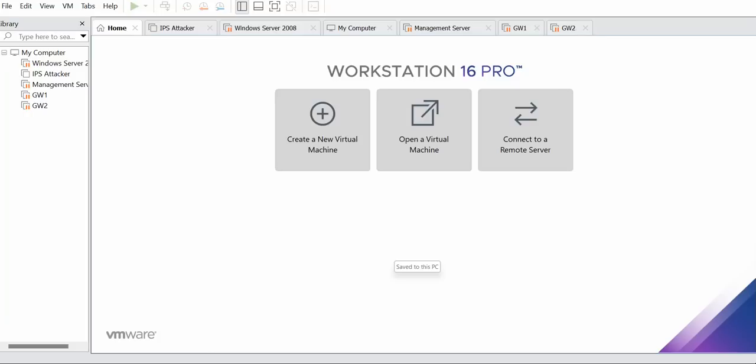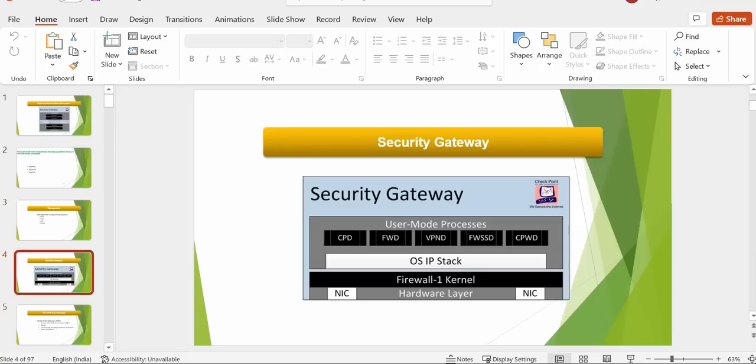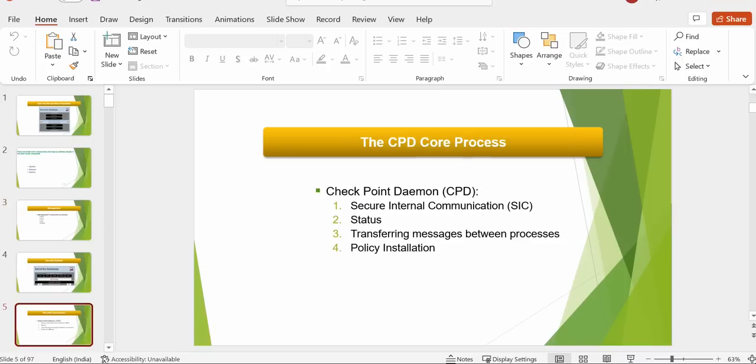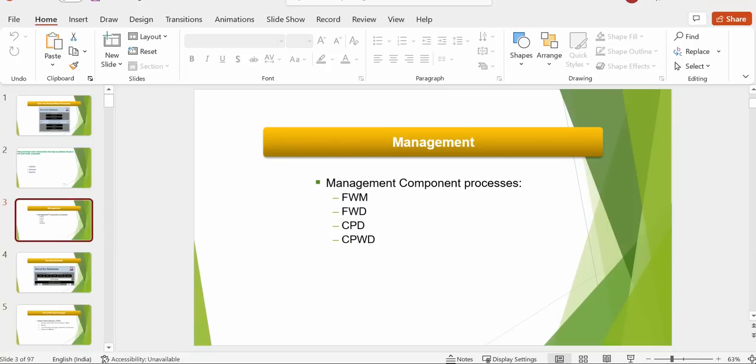Actually, let's wait for these two topics to get covered. When we come to the CPD process, we'll run these debugs and observe the output of the CPD process. Likewise, we'll do it for the rest of the processes. So let me go to the next slide and give you more on this. It's better in that sense, so the things will be understood.